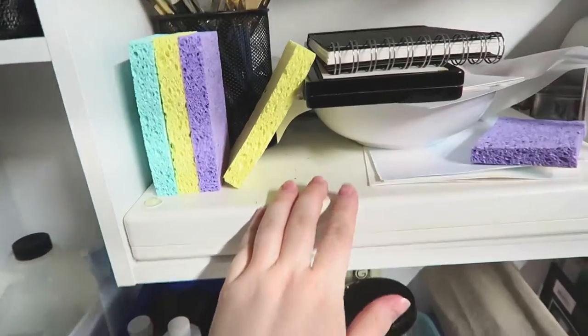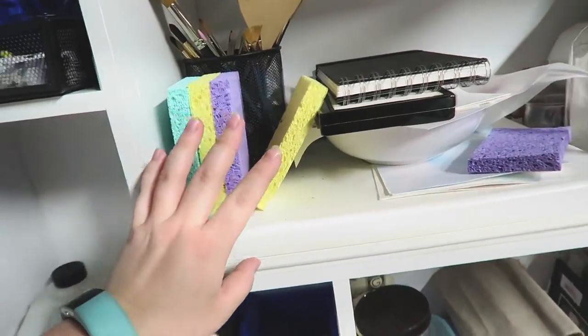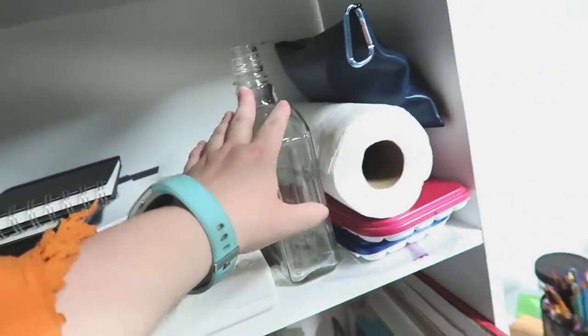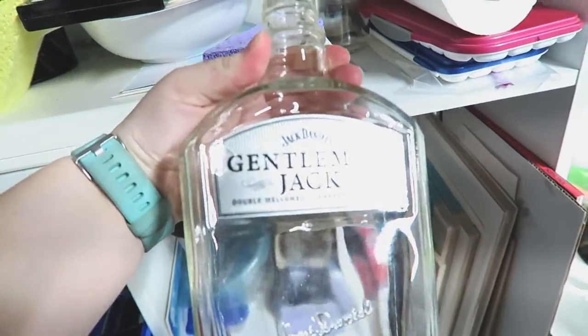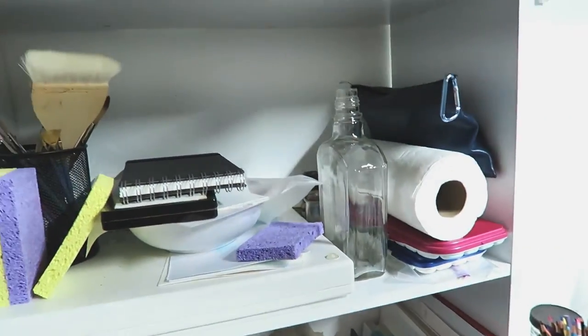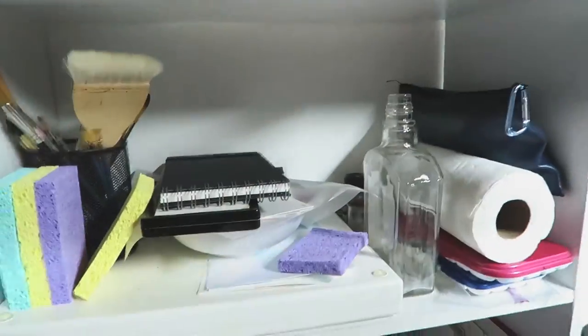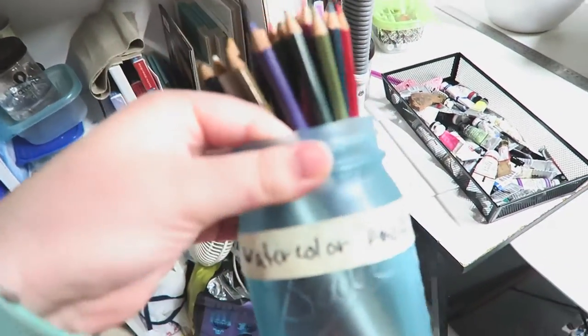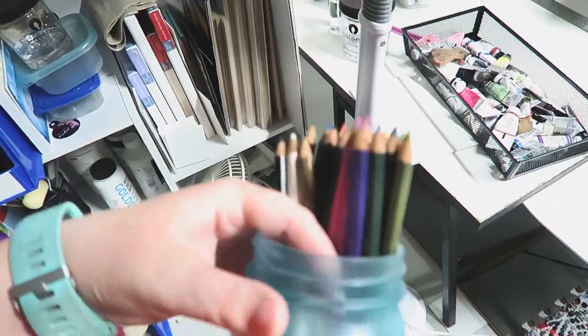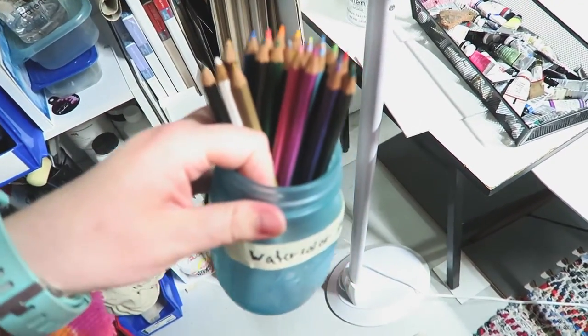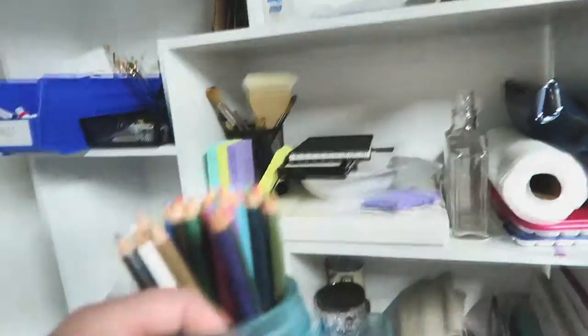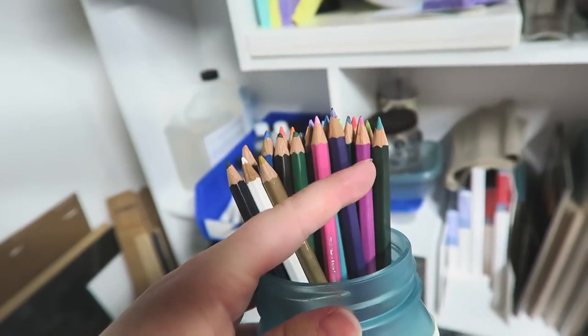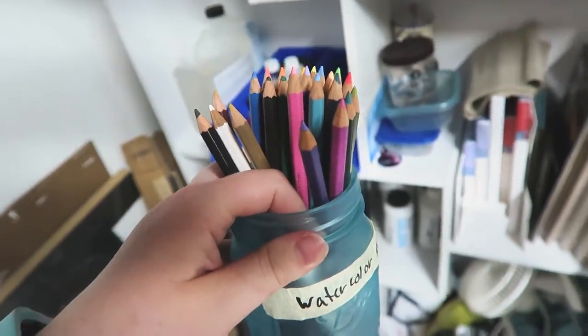I also have this huge Masterson watercolor palette that stuff is just gonna get piled on top of, and I don't really want that damaged. I've had that forever - it was my very first watercolor palette. And I have other palettes, and this is a Gentleman Jack bottle that I use for water. But I have all the watercolor stuff in this general area. And I also have a whole thing of these lovely General's Kimberly General watercolor pencils. And I'm not sure if I should put them with my pencil collection where all my dry media stuff is, or if I should leave them in the watercolor area somewhere. I really don't use these very often though, so they don't need to be super accessible. So maybe I'll just stick them over in the dry media area. Maybe I'll just do that. Yeah, I think I'm gonna do that.